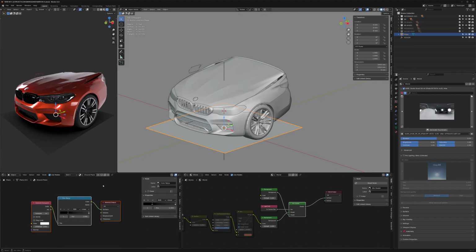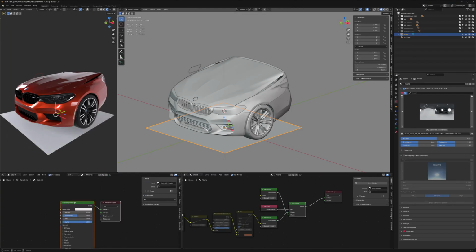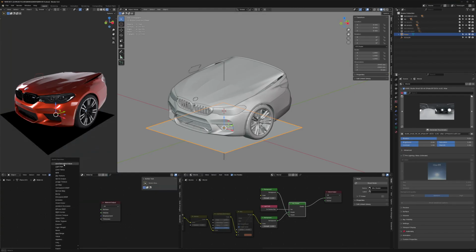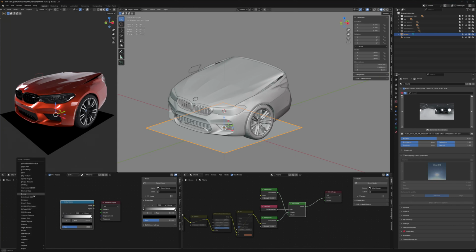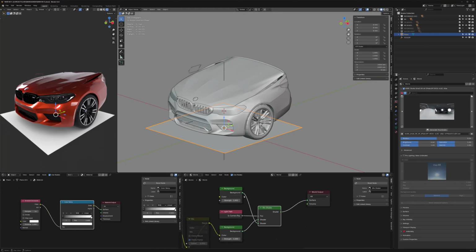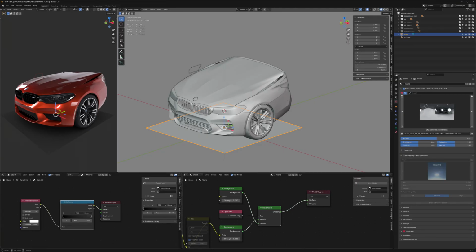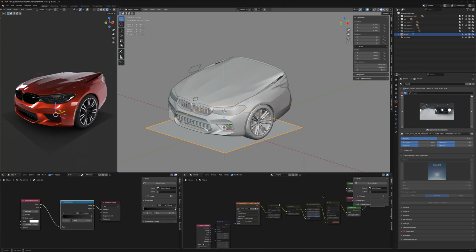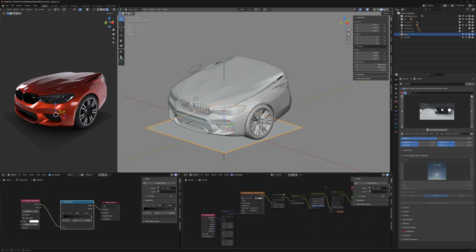All right, let's try this again. Right, delete that. Let's create a color ramp, and then let's create an ambient occlusion. Ambient occlusion goes in there, that goes in there. The ground is the same color as the background. That's one, that's one. That's just got me. I don't know why that is.